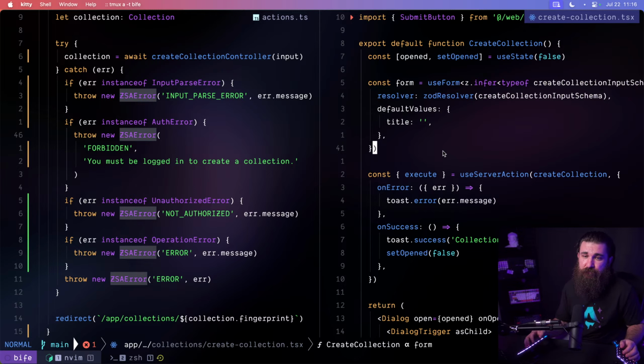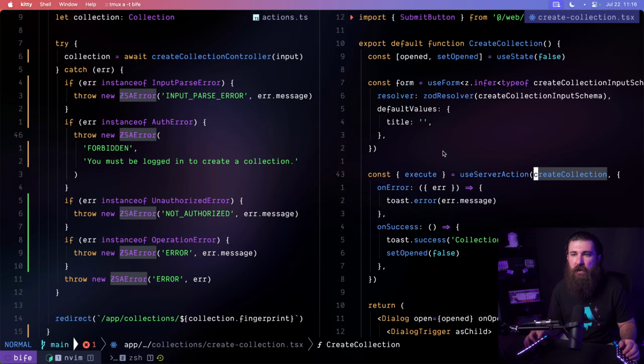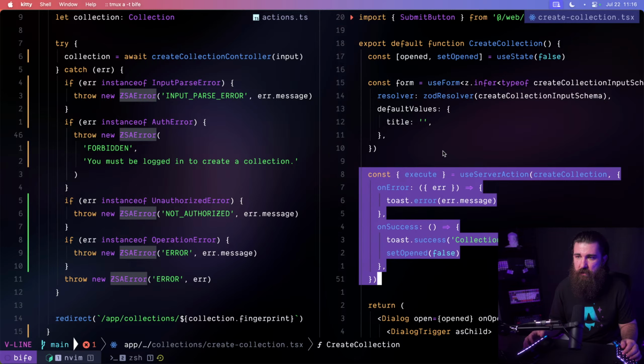Hey Sami, how's it going? Today we're implementing controllers and presenters, and right now I am actually removing Zod, not Zod but ZSA. We're gonna keep this here. Use server action comes from the ZSA package, so we need to get this out.